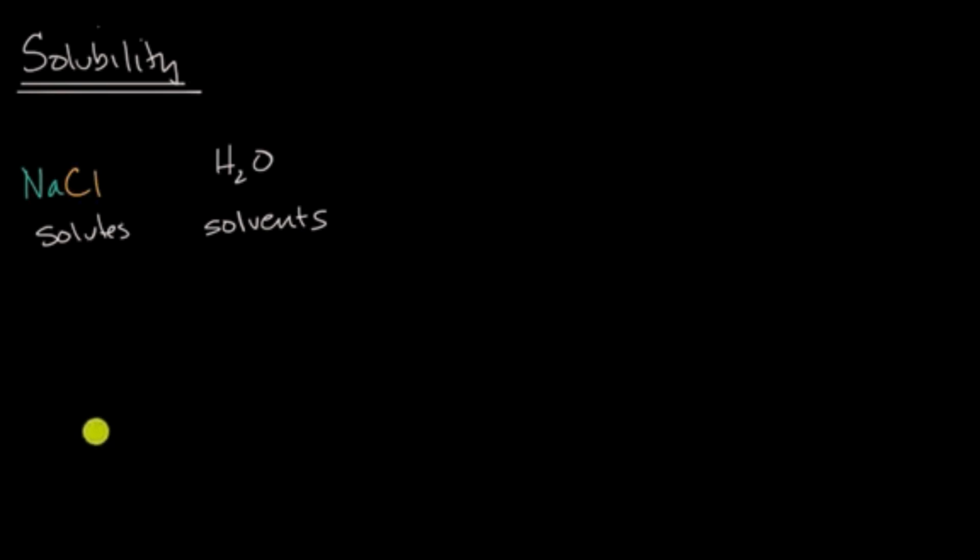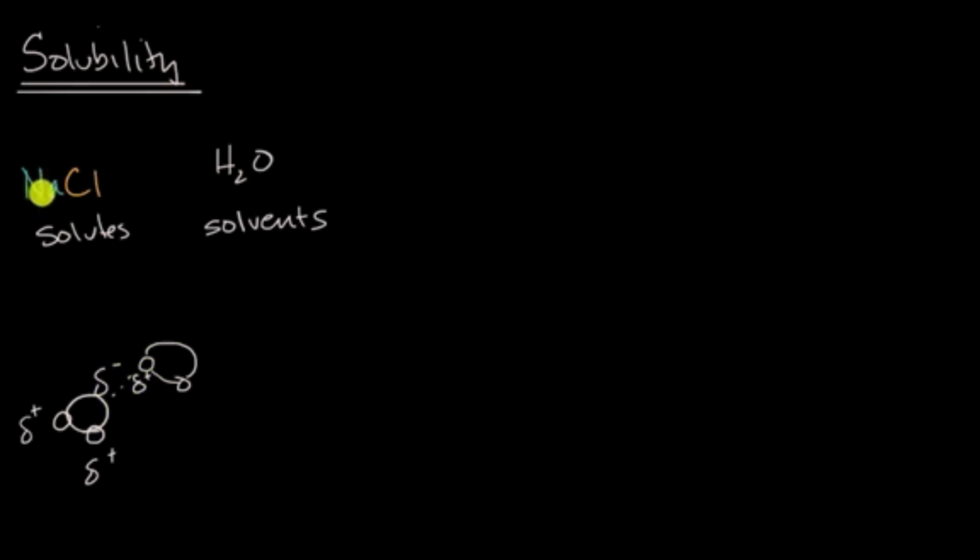dissolved in it. So when nothing is dissolved in it, that's an oxygen attached to two hydrogens. This end, we've talked about in other videos, partially negative because the electrons like to spend more time around the oxygen. This is partially positive, and you have this hydrogen bond forming, where the partially negative end of one water molecule is attracted to the partially positive end of another water molecule. That's what hydrogen bonds are all about, and we have whole videos on that, actually many videos on that.